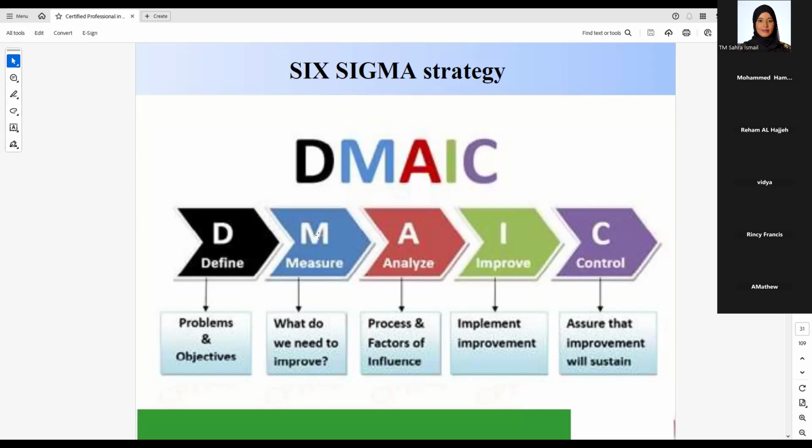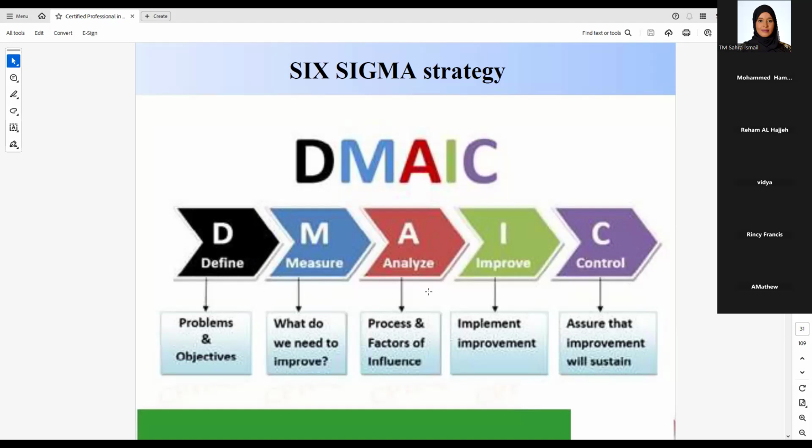You start collecting the data. Remember, we said that it's a very statistically driven quality improvement methodology. So you have to measure, you have to have your control chart, your statistical analysis, your standard deviations. You have to define your numbers and you have to define your sigmas and so on.